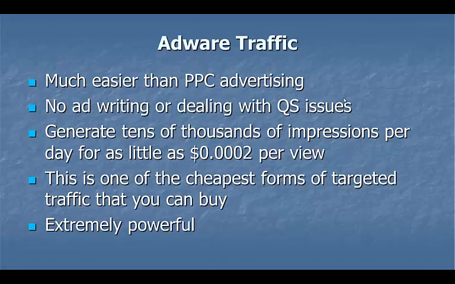And you can literally generate tens of thousands of impressions for as little as 2/1000ths of a cent on some of these networks. I think the most impressions I've ever bought in a single day was probably about 2.9 million impressions on adware networks. So there's a lot of inventory of impressions out there that you can go out and grab. And with traffic available for as little as 2/1000ths of a cent, this has got to be one of the cheapest forms of targeted traffic that you could possibly buy. And it's extremely powerful because I don't know how much more powerful you can get than promoting an offer like Match.com and then bidding on competing URLs like SinglesNet.com, PlentyOfFish.com, LavaLife.com, and all the other hundreds, if not thousands, of other dating websites that are out there.